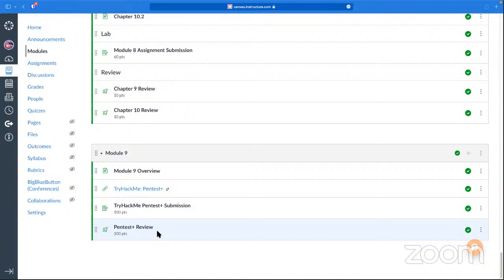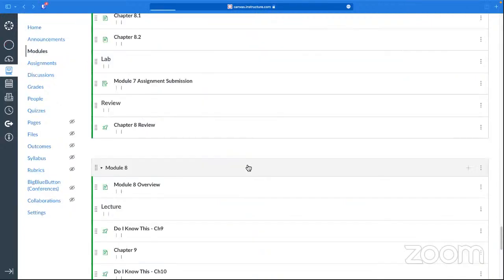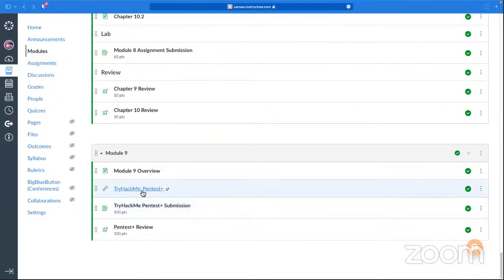So the next couple of weeks, I'll continue to go to this section, click on it, and go through the preview and do a few. Feel free to do it on your own. Again, you should have an unlimited amount of tries, and it should show you 40 questions total. There is a pool big enough that you'll get a number of questions. And if you get stuck on any, we'll review them. But that's what we'll do the next couple of weeks as you do your part in not only taking that, but also getting through the Pen Test Plus learning path from TryHackMe.